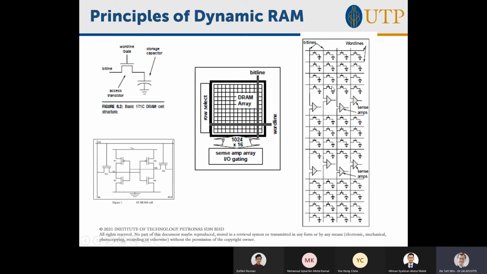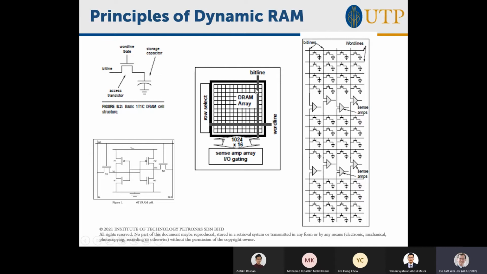Now, we're only talking about 1 bit because the DRAM cell only stores 1 bit. It's a 1-bit box. So how do I get 8 bits? Because your DRAM is organized in bytes: 16 bits is 2 bytes, 32 bits is 4 bytes, 64 bits is 8 bytes. How do you do that?